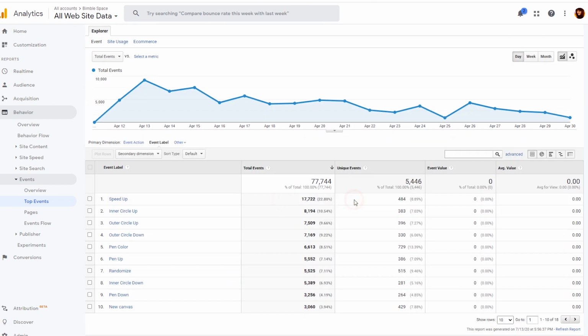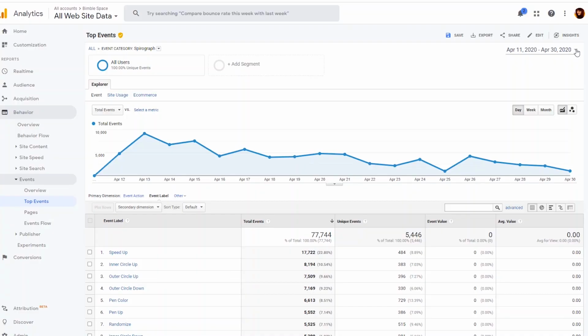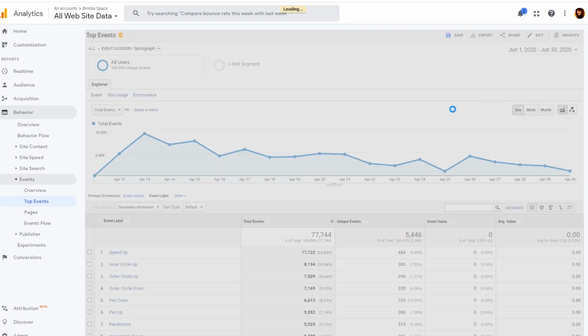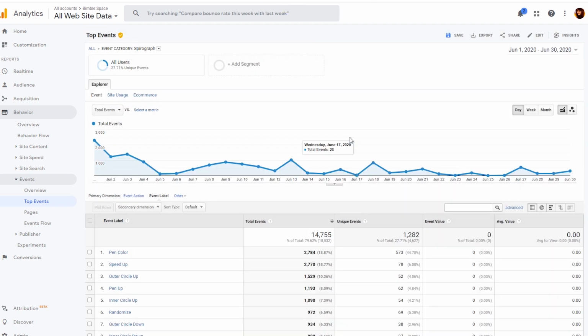If there's one thing I've learned about human behavior from making interactive art, it's that people love to mash a speed up button, because it used to happen in the Space Tunnel as well. I would see people see that speed up button and immediately be like, faster, faster, faster. But it also made me think, if people are pressing that button hundreds of times, then maybe I need to make it speed up in bigger increments. So that was something that I learned from the analytics, and I made it so that it goes up in fives, I think, rather than just steps of one, so people don't have to click that button quite so much.